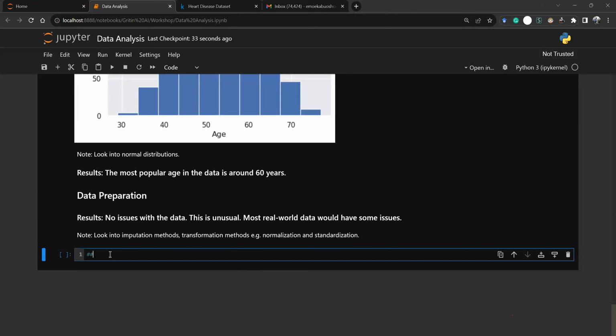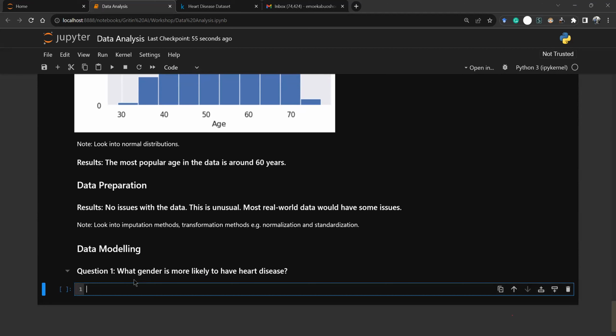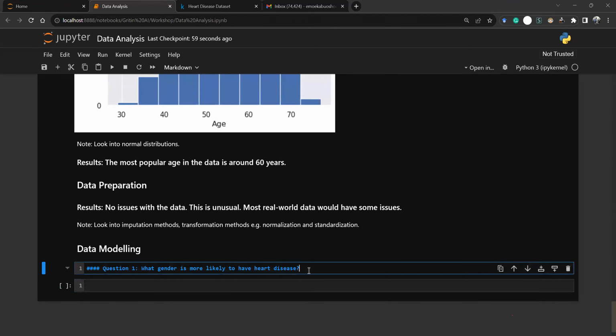So let's come here. This is what we want to do now. Question 1: Which gender is more likely to have heart disease? So how do we know the gender that is more likely to have heart disease?